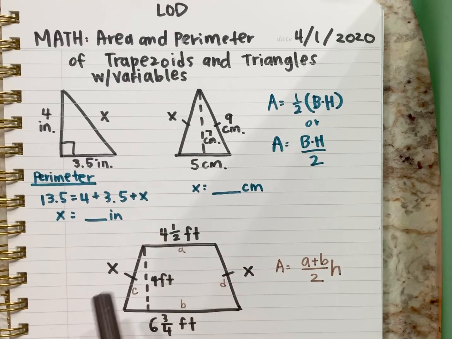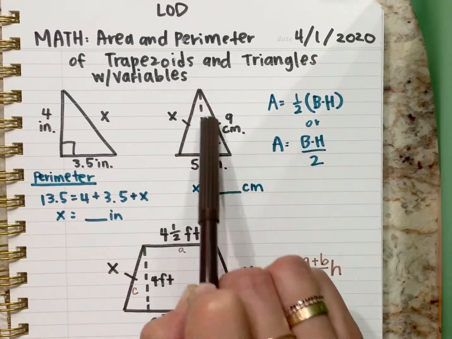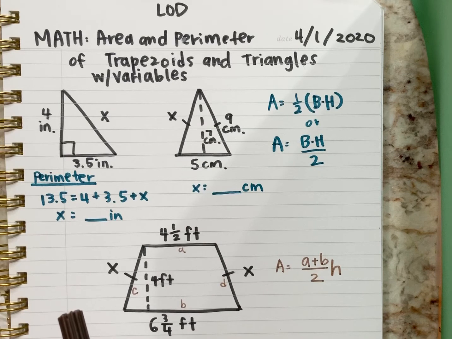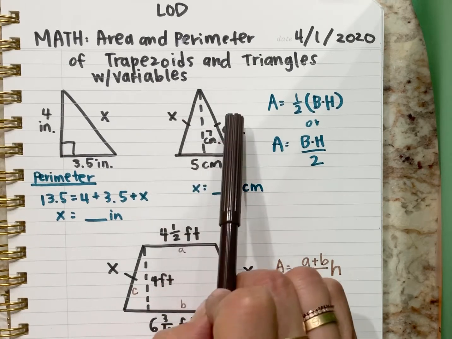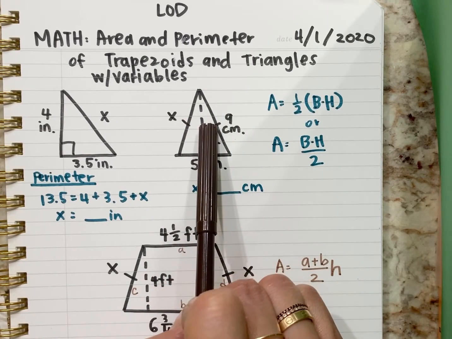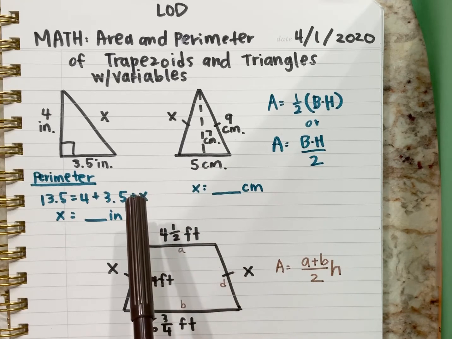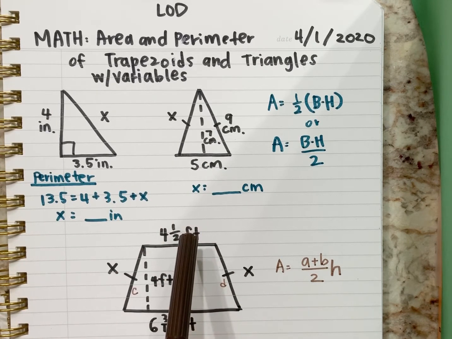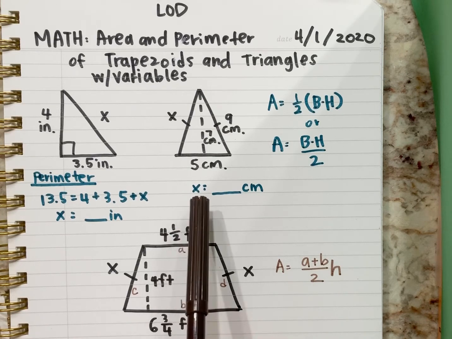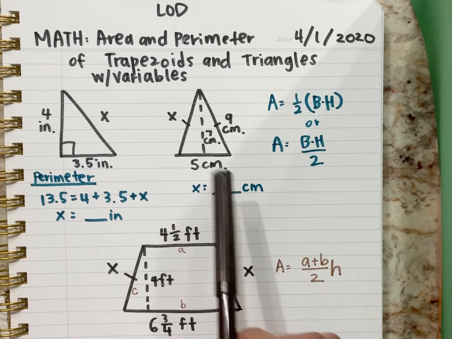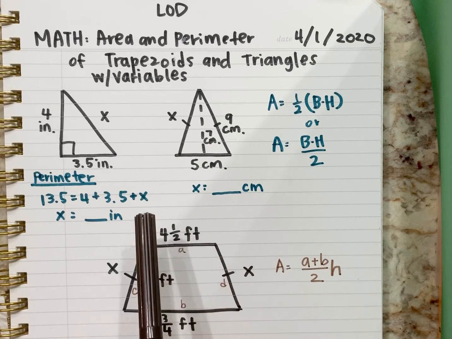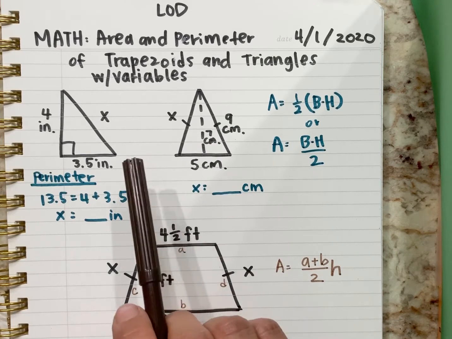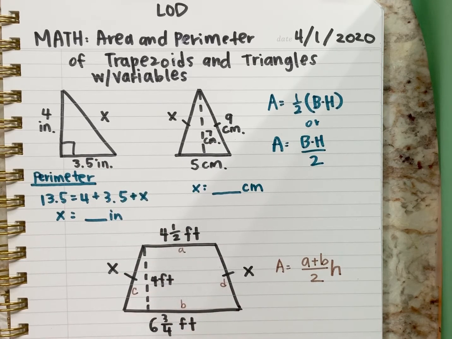The second triangle here is called an isosceles triangle. If you can remember that an isosceles triangle has 2 equal sides. And so this one I actually didn't provide you with an algebraic equation. I just put x is equal to blank centimeters because here I've given you some hints as to how you can figure out what x is without doing any sort of calculations.